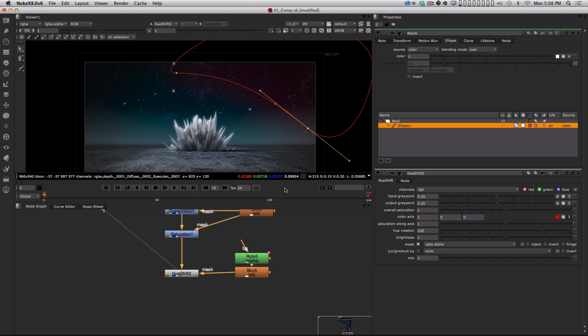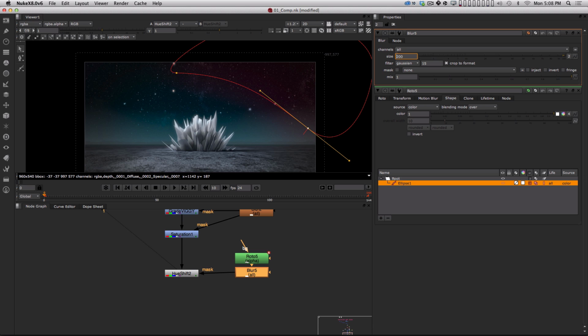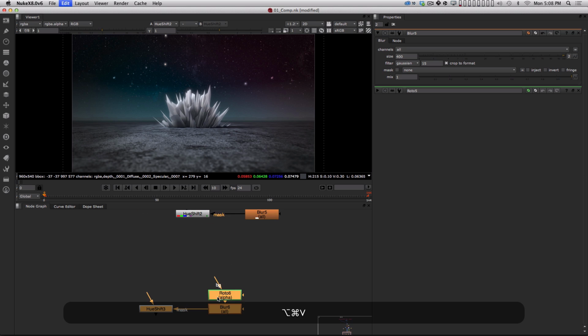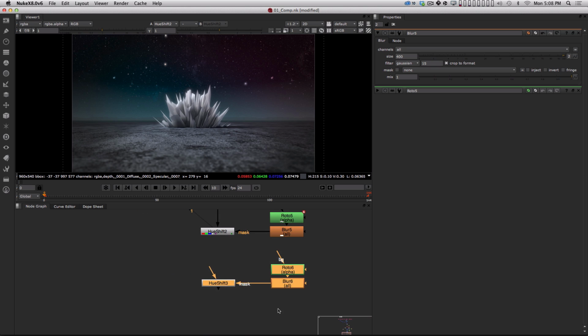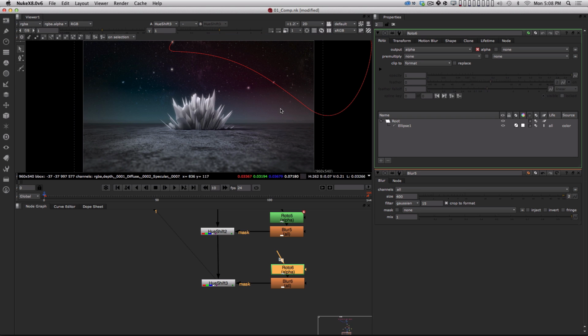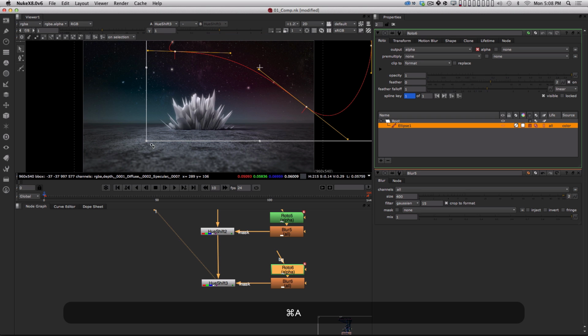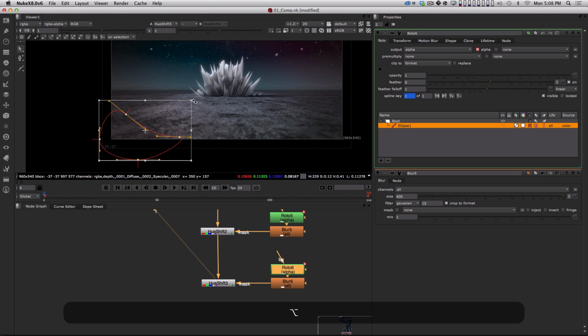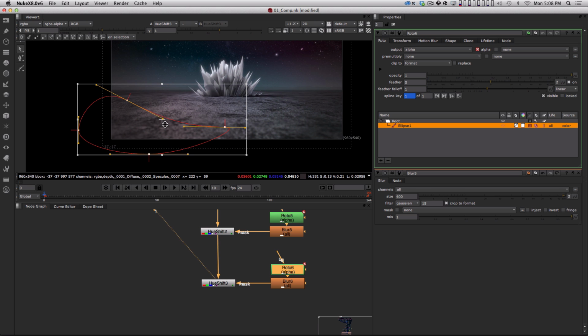Pretty simple. And I may want to blur it a little bit more so that it's a really nice soft transition between those two colors. And then let's say I wanted to do the same thing down here. I could just copy and paste this whole setup, just like that, right? And then look through this hue shift, take this roto node, grab the shape and scale it down, upside down it like this, move it over here, maybe put it there.